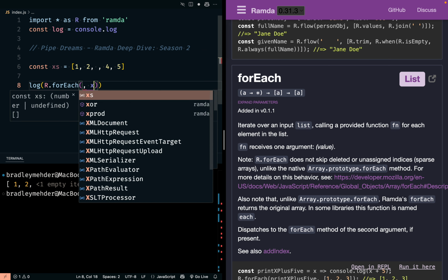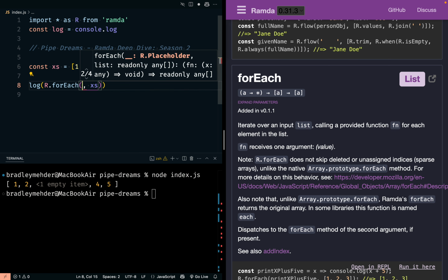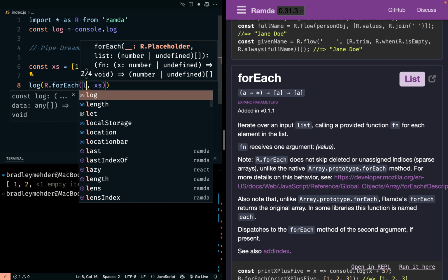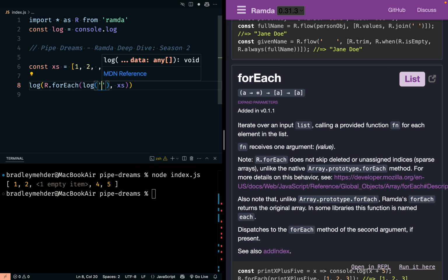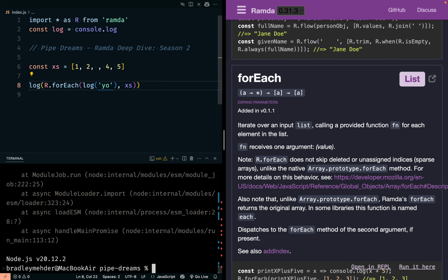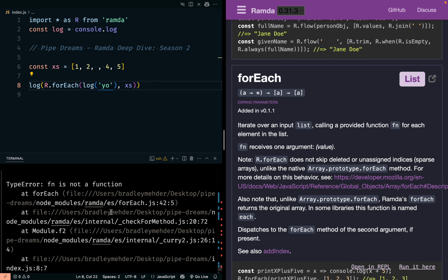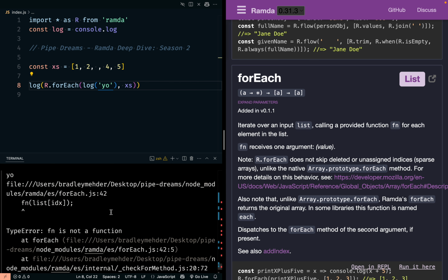The second argument is going to be x's. Let's just say log yo. It doesn't depend on the value, just how many items. So it should do it 5 times, right? Oh, it didn't like that. Got that same thing again.